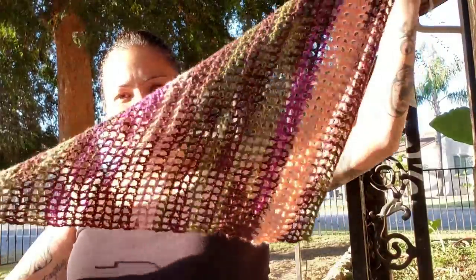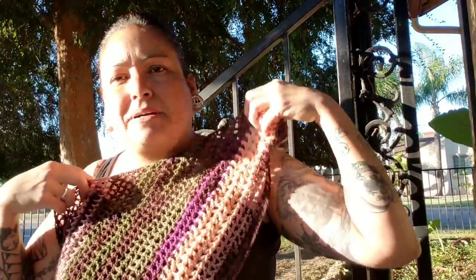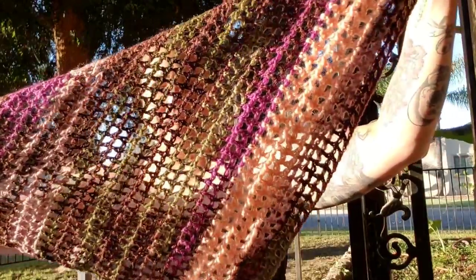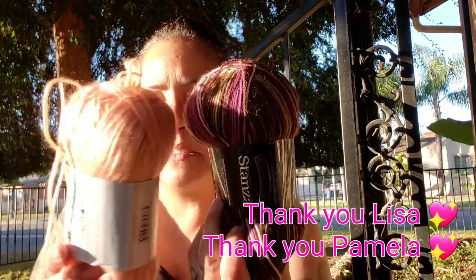Let me show you all my shawl. You'll have to look at the video tutorial because I myself am figuring it out. This is all I have so far — this color, a bunch of rows — and then the Stitch Studio was talking to me, like 'oh that would look good as a poncho.' Then I went ahead and added these — one side grows bigger — and that's how it'll be. Isn't that cute? I love it. Stitch Studio by Nicole and Wisdom Yarns Stanza — that's all I've got.